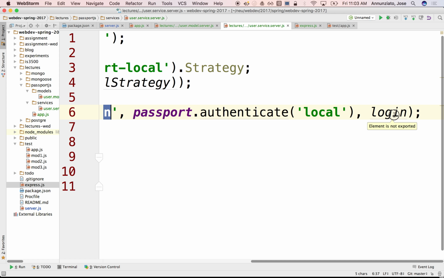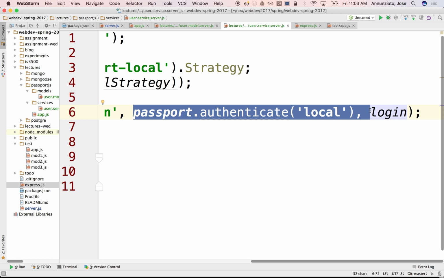So here's our normal login function that would check the login. But notice that we're putting something in front of it right here. What we're saying here is, hey, I want someone else to look at this request before the login. And that service here is going to use a strategy, the local strategy, to see if this username and password are valid or not.